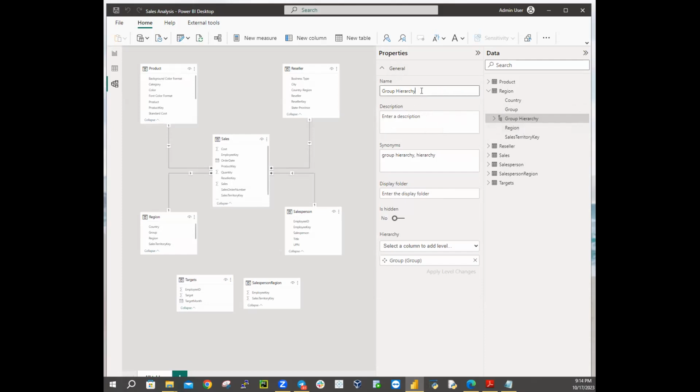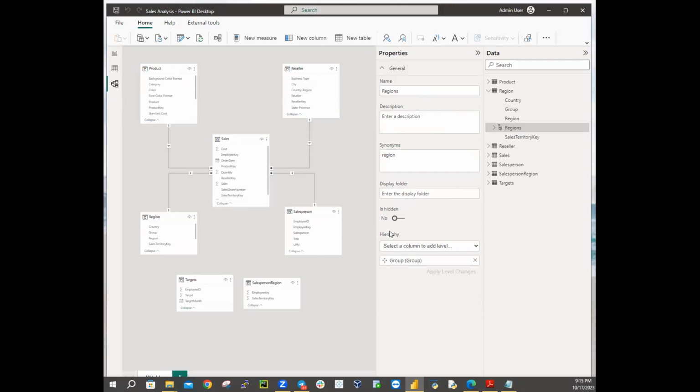Delete everything under the name. This hierarchy we said is going to be called regions. Press enter.